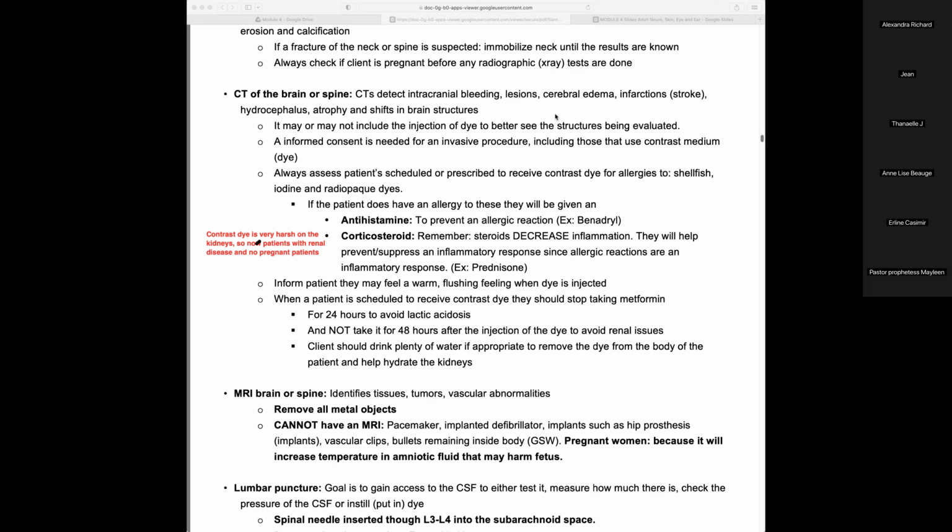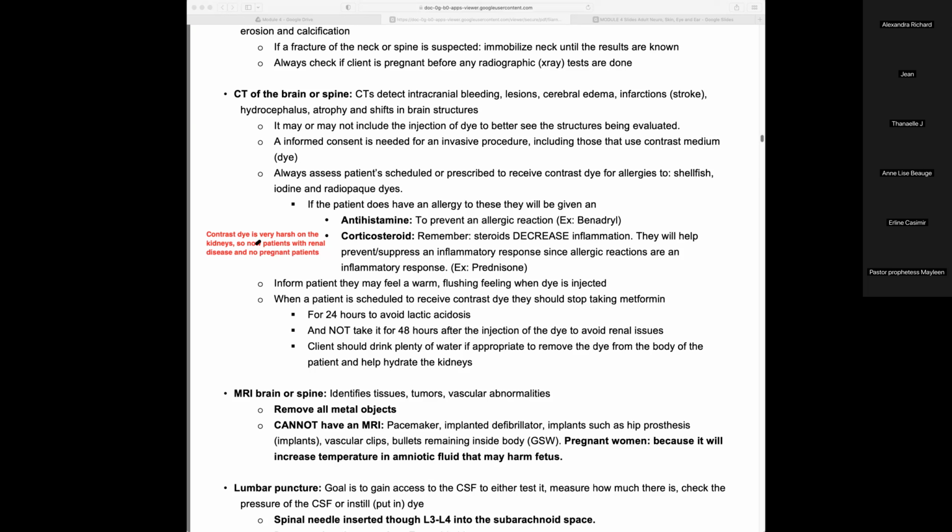Okay, next up, I'm going to ask you a question about MRIs. So, what is your number one priority for a patient that has an order for an MRI? No metal objects, very good. So, no metal objects on you or no metal objects on the patient or both? Both. If you're not bringing the patient there, then you just want to make sure the patient doesn't have metal.